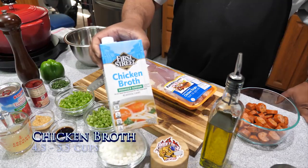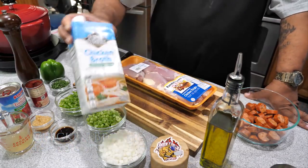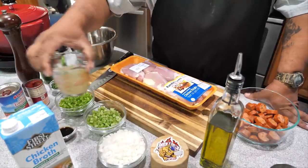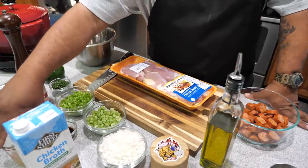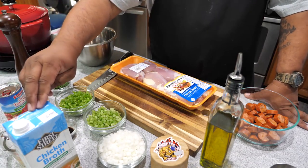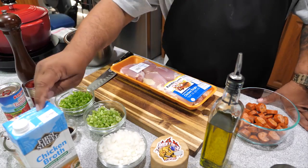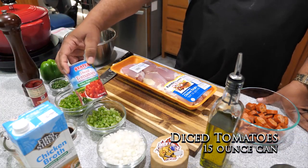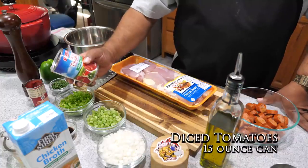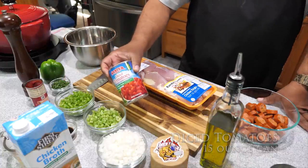Now, you can see right here I got chicken broth. We're going to use 4.5 cups, so you're going to need 2. So listen, this is 4 cups here, and here's the other half a cup. Just a suggestion, if you guys can, when you go to the store, you want to keep at least 4 of these in your cupboards at all times, because listen, I cook quite often with chicken broth. Right here I got a 15-ounce can of diced tomatoes, and this right here is the Italian style, which has the basil, garlic, and oregano inside of here.